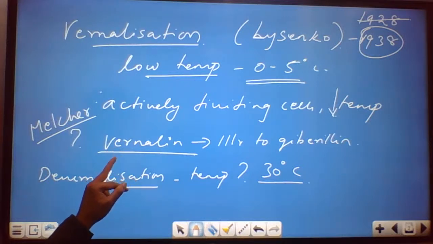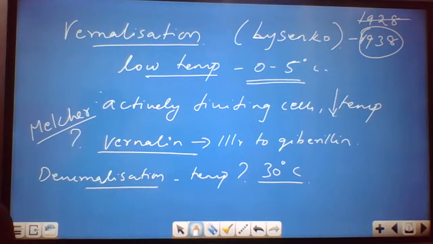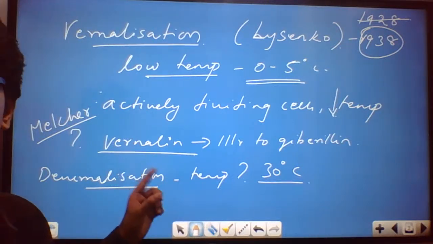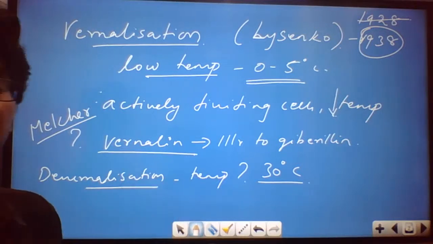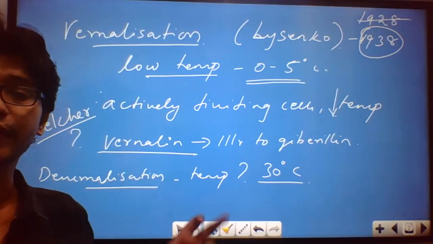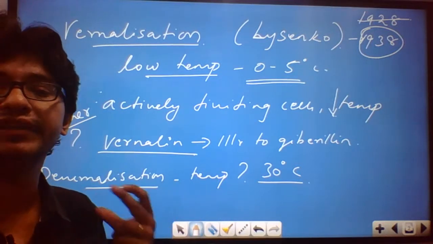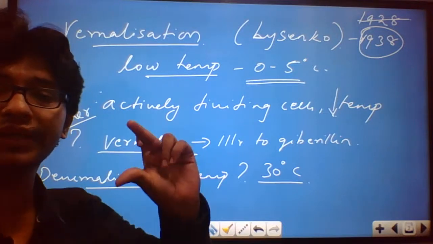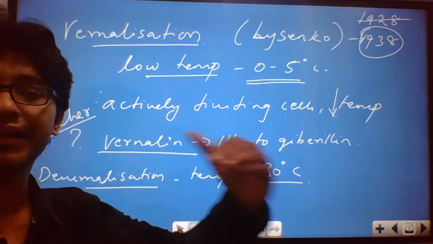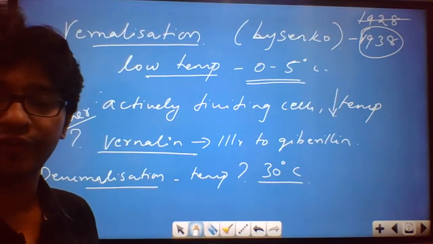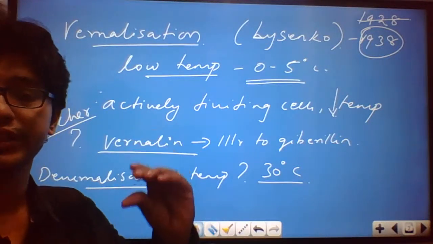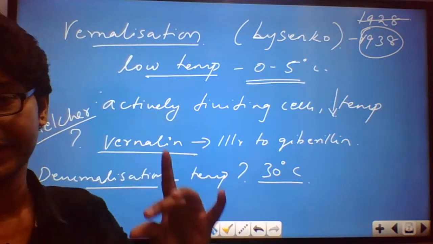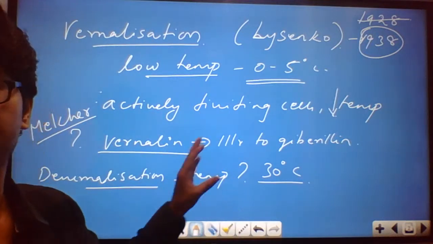Okay, fine. So what are the uses of vernalization? What are the advantages or significance of vernalization? You can increase the yield. What do I mean by increasing the yield? You can reduce the vegetative phase. You need not wait for a long span of time to complete the vegetative phase of the plant, so that you can minimize the vegetative phase and the plant can directly go to the reproductive phase. So you're reducing the vegetative phase, and thereby increasing the yield of the plant by reducing the span. Okay, fine. I hope you guys understand.